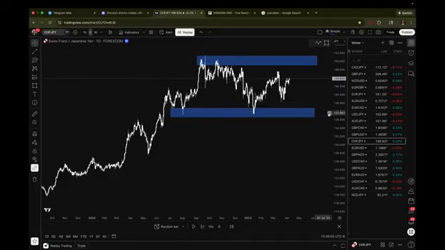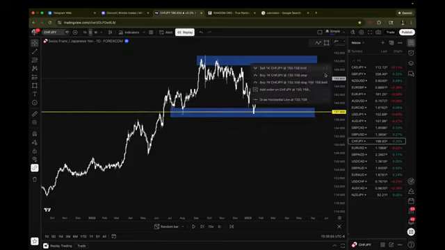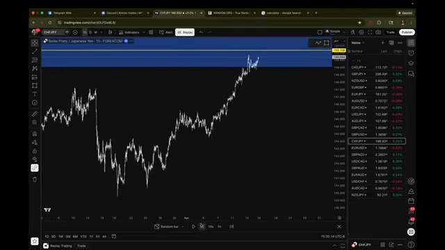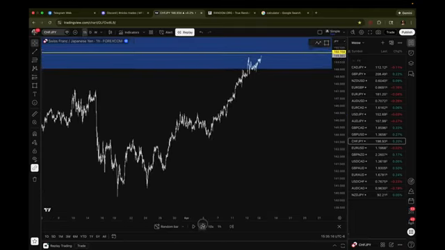We'll pretend to set the alerts, right? So we'll set the alert there. We'll set an alert up here as well, this resistance zone. We'll wait for price to get to one of these areas. So price comes up here into the resistance zone. Let's go to the 1 hour and let's see if we can actually get all the way up into there where the alert is at.